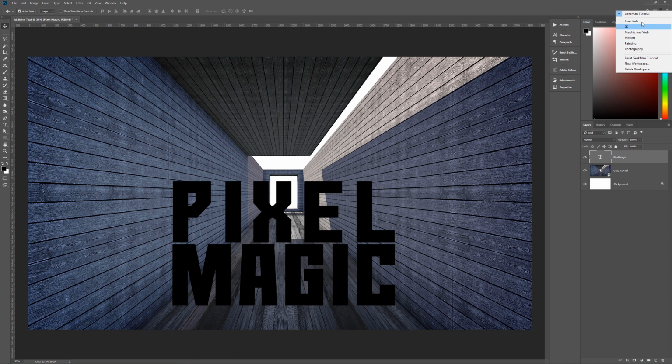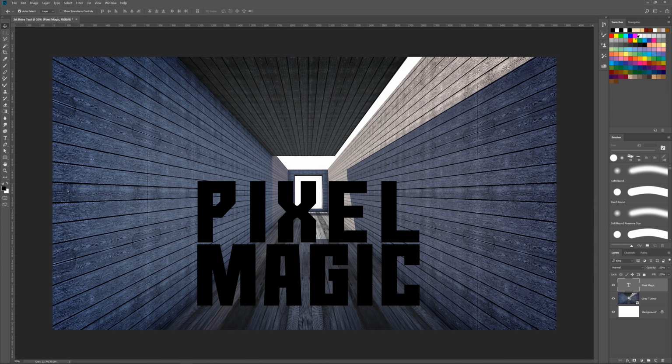Now, there are other ways to work with Photoshop where they have palettes laid out for you in the easiest way to do the work that you want to do, or that they assume you want to do for that particular image. For example, if you are painting and you click on the painting workspace, it will change to give you your swatches, your navigator, different brushes, layers, channels, paths, and all of these other options over here.